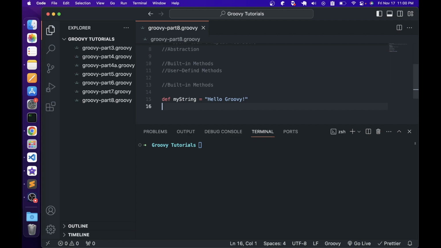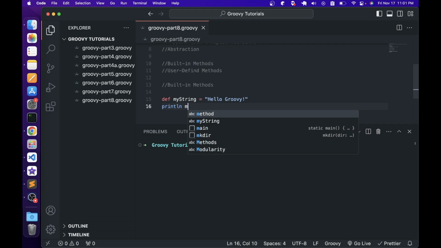If they don't have a built-in method, then we need to write that logic to convert this string which is in a mixed case into uppercase as well as lowercase, right? With the help of built-in methods, we don't need to worry about that logic. We can simply make use of that method, and that will take care of the conversion from mixed case to uppercase or mixed case to lowercase. Okay, so once we convert that string, let's try to print it so that we can see the output. So let's try println, and then we need to use the variable name where exactly the actual string is stored.